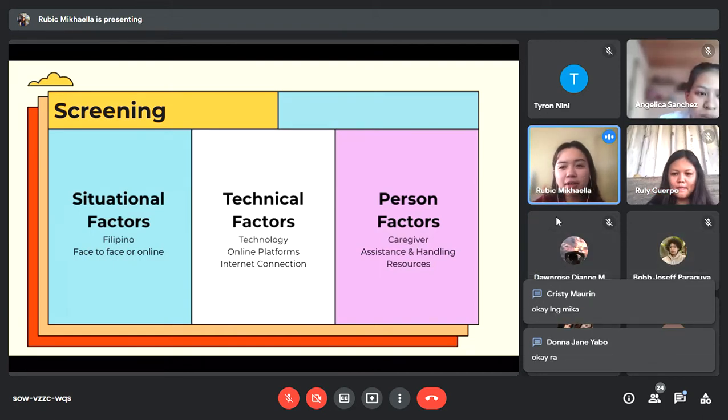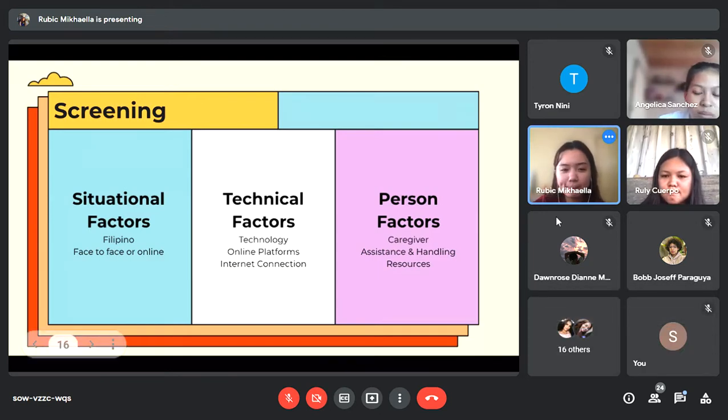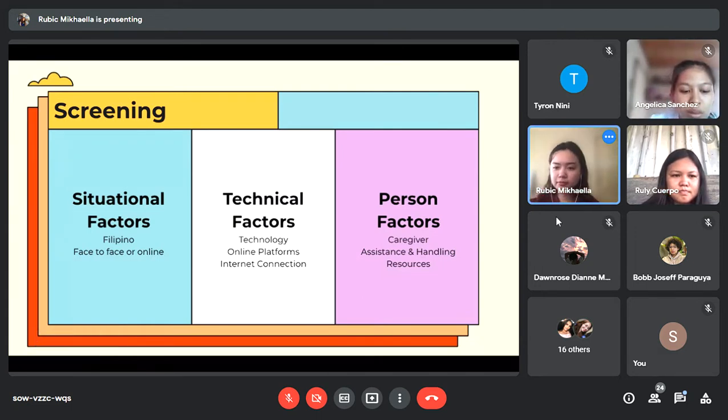So, what is the difference between referral and screening? Sige. I'll call on someone. Ruli is participative. Sige, can you differentiate? It's okay, there are no right or wrong answers, based on your understanding.